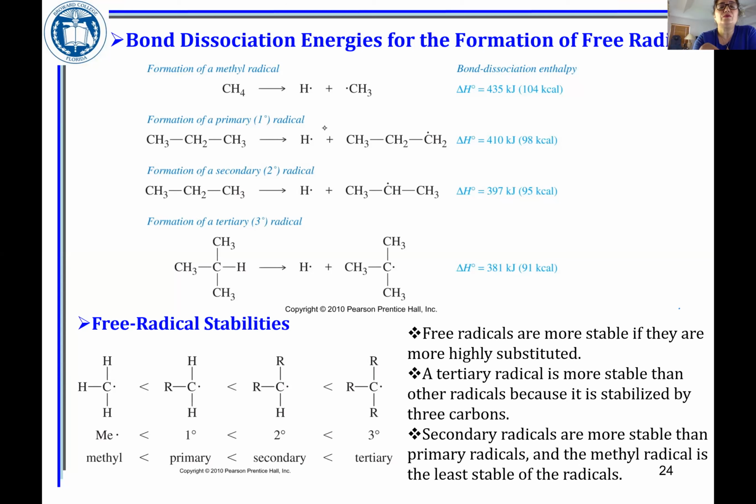Let's say you do monochlorination of ethane, how many products would you get? Only one product, because it doesn't matter which hydrogen is replaced. With only one chlorine radical, there's only one name for it. And for methane, the same thing. But when it comes to propane, you have two types of hydrogen, so you get two products.